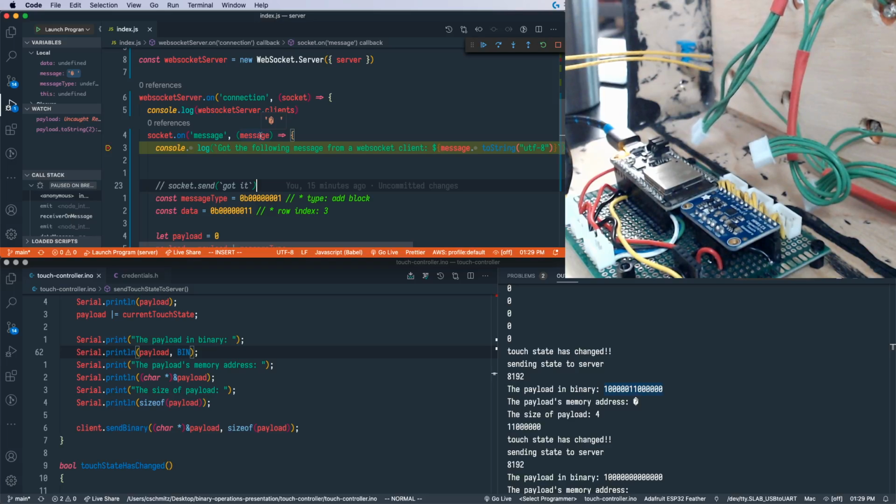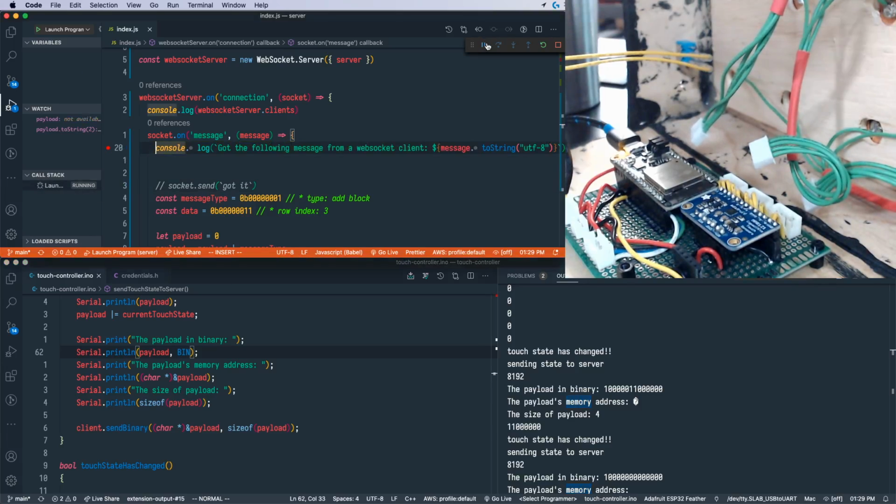The message is not what I expected it to be. I still need to go through and troubleshoot to figure out exactly why it's sending this odd character up, which is interesting. I wonder if I'm accidentally sending over the address instead of the actual content. I have to go through and debug that, but the upside is that the states are getting up there.